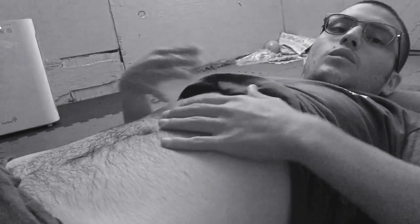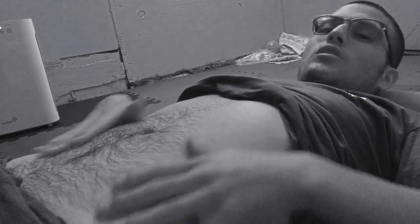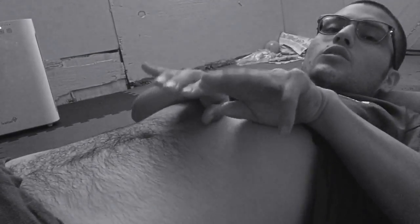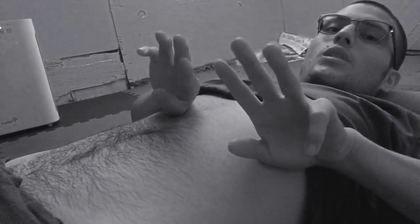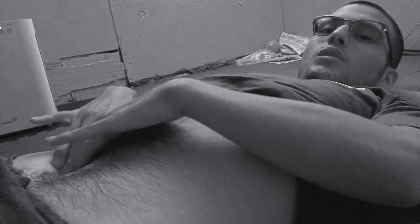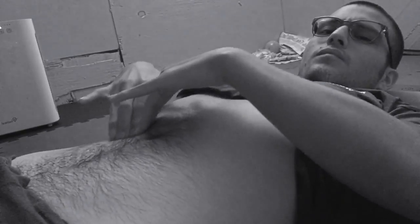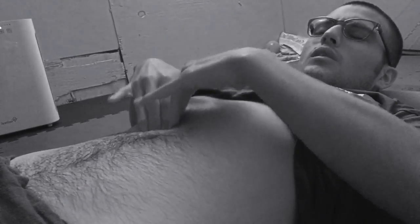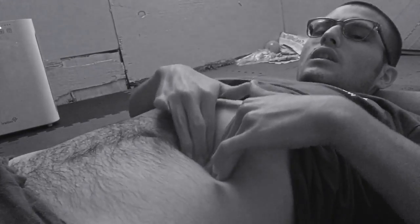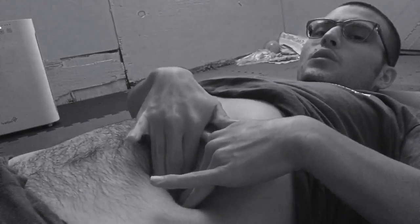A lot of people that have tummy aches or problems with digestion — this really helps with constipation and things of that nature. What I like to do is use three fingers, keeping them mostly together. You can spread them out to see what works for you. You come here and start to push. Since I'm cleansing, I have a lot building up and ready to make its way out, so the large intestines are actually very full right now.